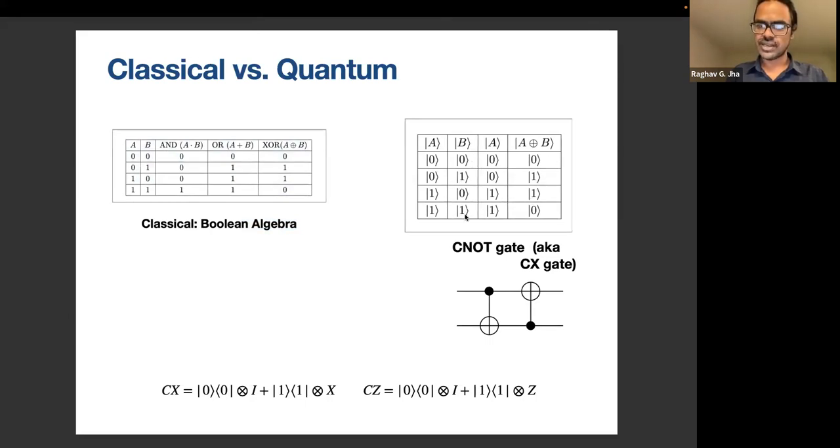1 0 1 1, and 1 1 will give 1 0. Now, an important thing to see is that there's an output gate which is just repeated. So the input is A and B, and the output is A, and A ⊕ B. And this A is just repeated because we want to reproduce the entire input, because we want it to be reversible, and this is what a reversible computing machine needs to do.